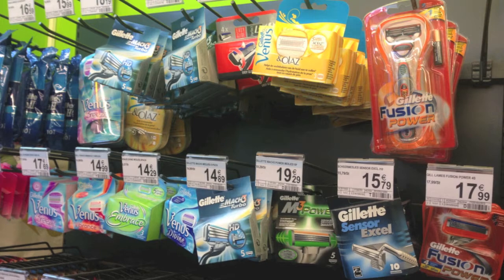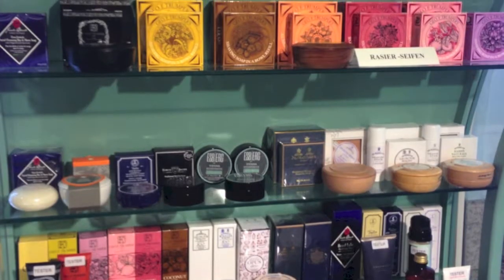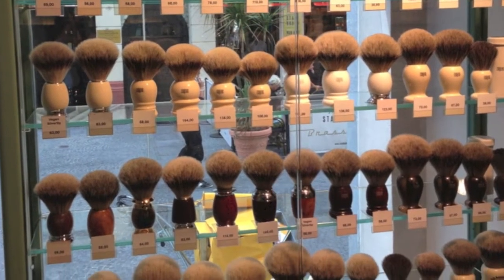Usually for these travel shave videos, I like to have a product from the place that I've gone to, and unfortunately I haven't been able to find anything that resembles a shave product from Belgium. I have seen a couple of the local supermarkets called Carrefour, and they have your typical chic Gillette foam in a can type stuff, but nothing in the way of wet shaver's paradise like we saw in Vienna, which of course is not a town where it's just tourists, although it has its fair share of tourists. That's a place where people actually live. So instead, I'll be using some good old German products today.